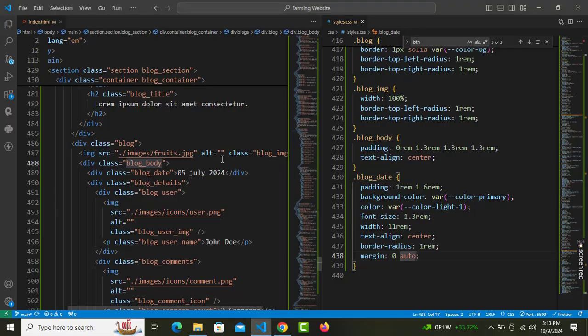Also, let's move on to this block details.